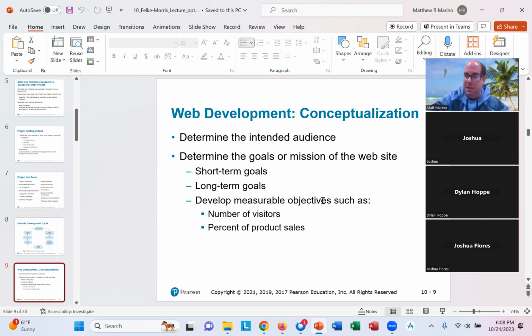The other possibility is to get more sales. In the past, I've had people create websites where they were selling shoes or they were selling hats. So let's say 10 people visit the website a day. If only one of them is purchasing items, that's no good, right? 1 out of 10, that's pretty low.